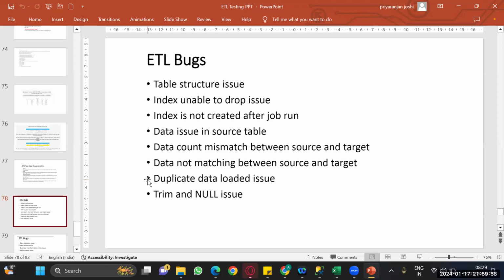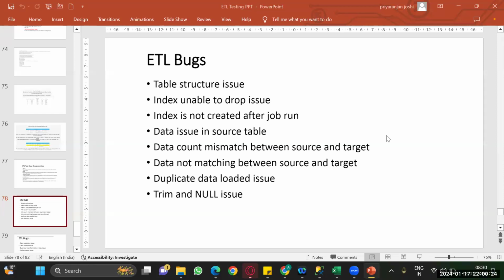Can anyone say why we build an index? You guys know or not? Don't know, Arpita. No, Arpita, we don't. We don't know. But I explained this in the class, in the SQL class for indexing. Okay, fine. I'll tell you again.